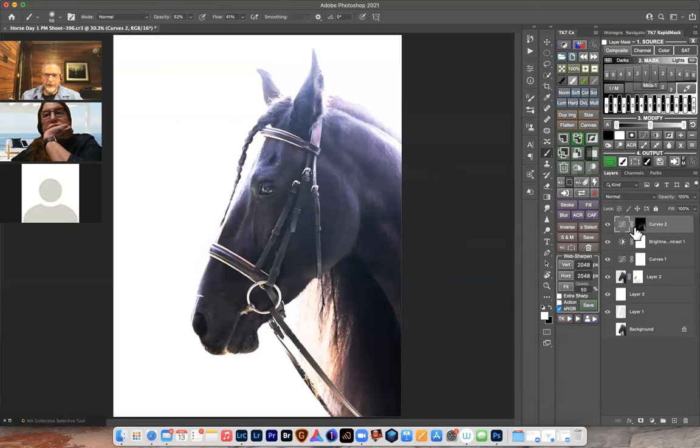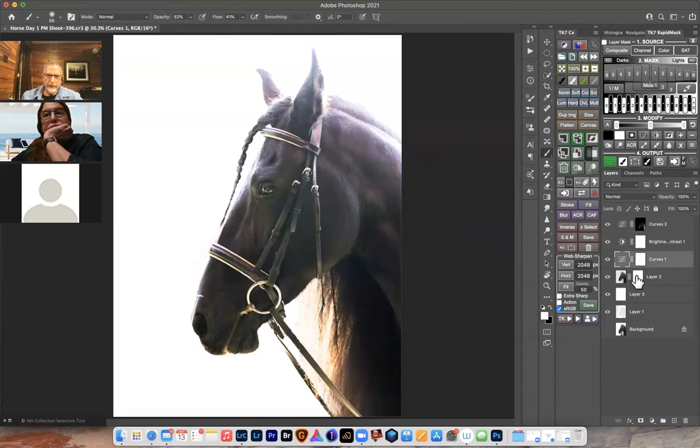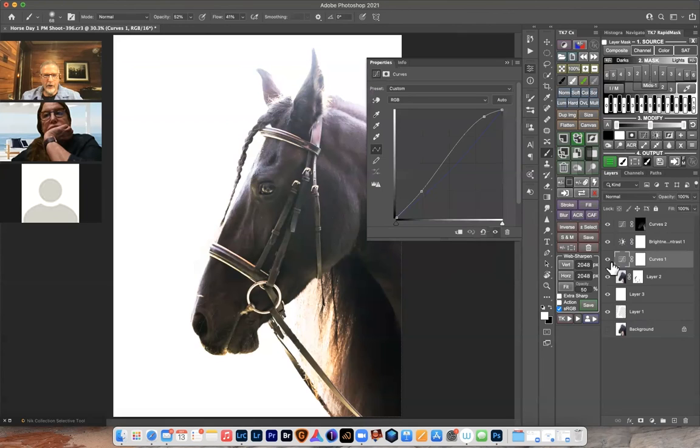The other thing we have is that we also have over here on this curves layer, I have too much blue from the sky pulling in, right? So I want to take that blue out of it. You see how I just pulled that blue? You see the difference that made now? Look at before. You see all that blue? Blue was because of the reflection of the blue sky overhead coming in and hitting the top of him. And I don't want that blue showing.